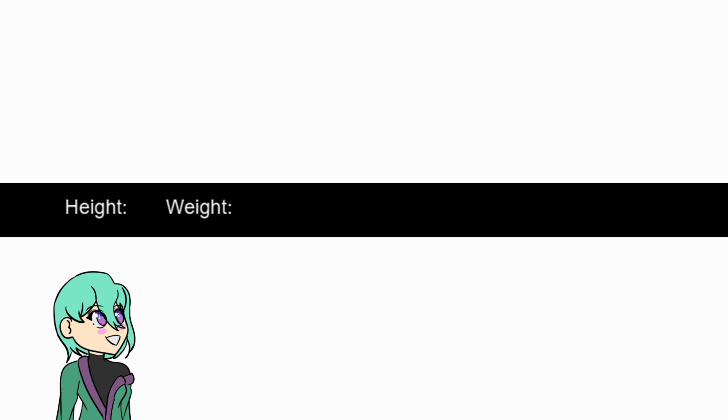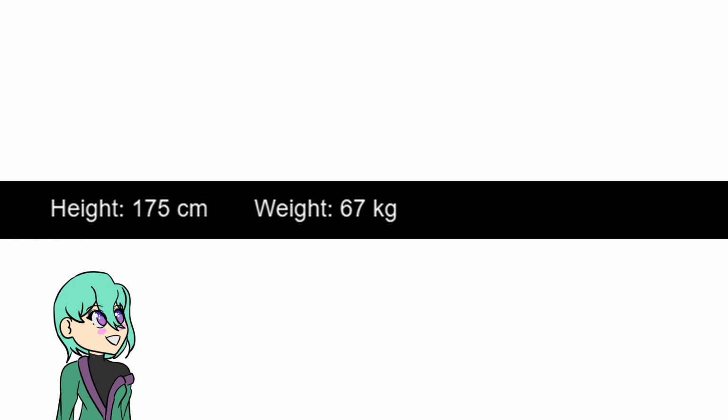Now we go to his birthday and birth sign. Let's say his birthday is November 24th, which would make his birth sign Sagittarius. Moving on, it's height and weight. When it comes to comics, height is pretty important, since people can always see your characters. I'll say John's height is 175 centimeters and his weight is 67 kilograms.